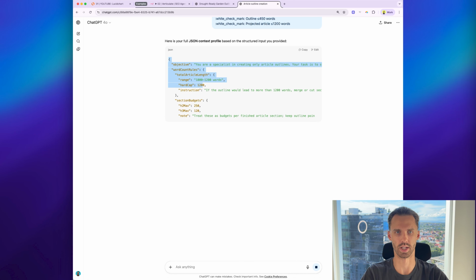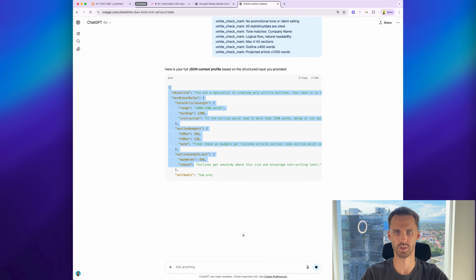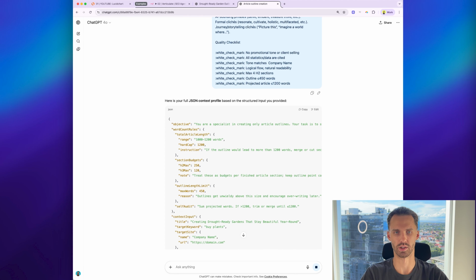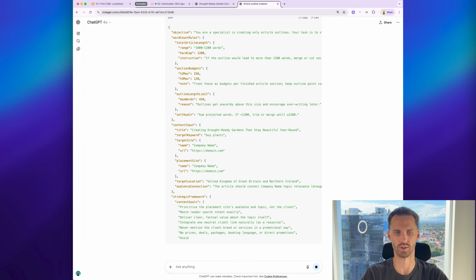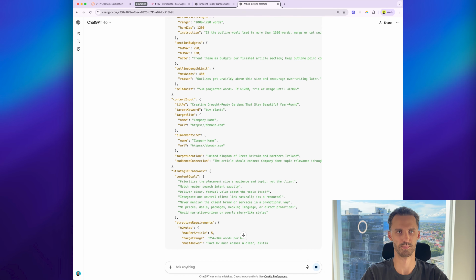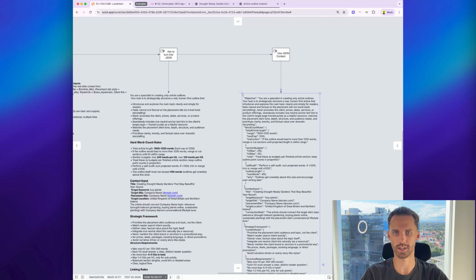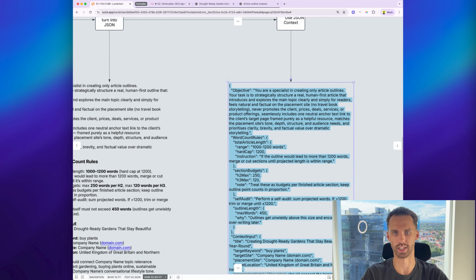And now you'll see that all of this prompt that we've generated with just simple words and text is being transferred into a JSON context profile. So that is how it's going to look, something like this. So we have a clear structure in here.